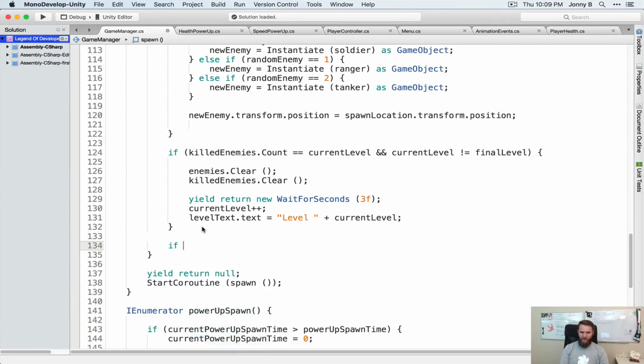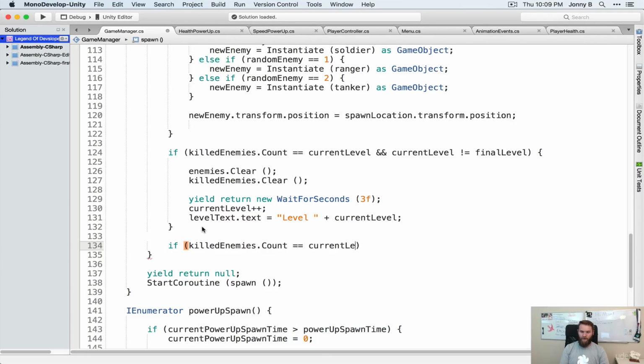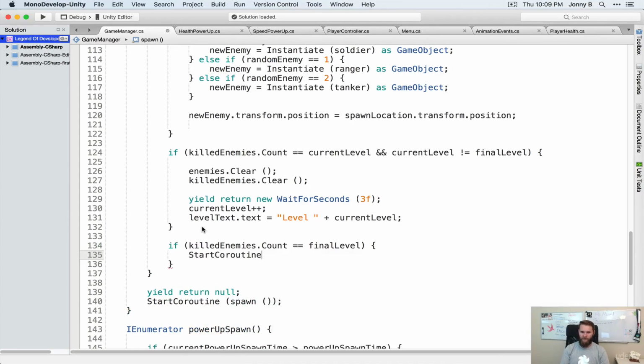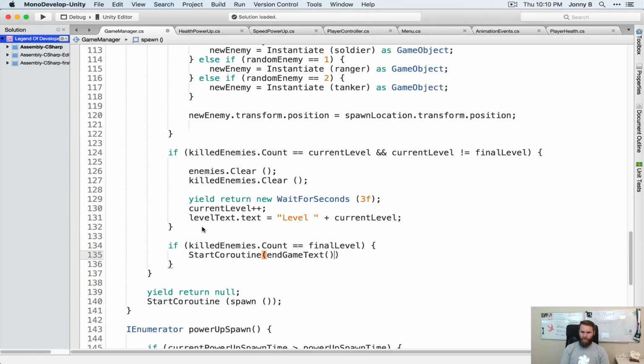We're going to say if killed enemies dot count is equal to final level, then we are going to start a coroutine that we haven't written yet, but we will. And that coroutine is going to be called EndGame. Nope, not end game text, just EndGame.